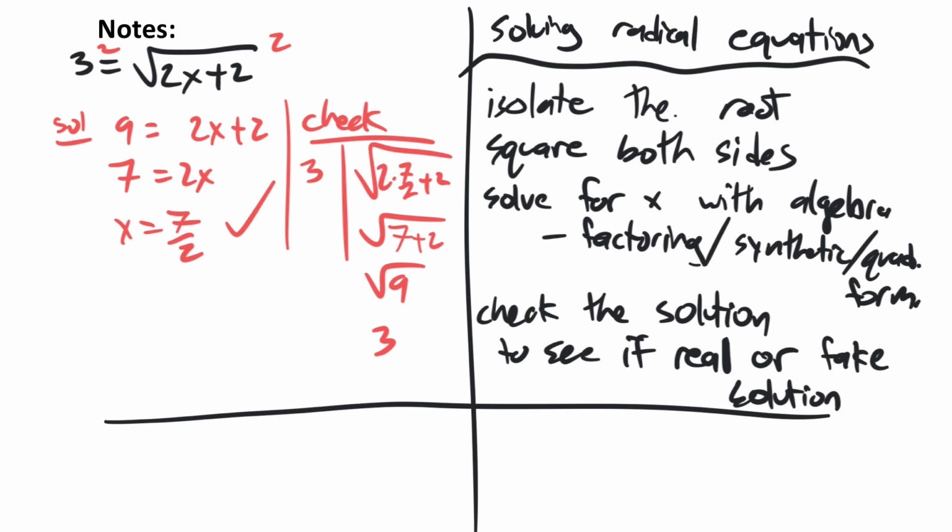Now some students ask me, well, Mr. Peters, isn't the square root of 9 plus or minus 3? And hopefully we've been over this before, but that is not correct. The square root of 9 is always equal to 3 precisely. 100% of the time, and it is never negative. You can try it on your calculator. The square root always gives you a positive number.